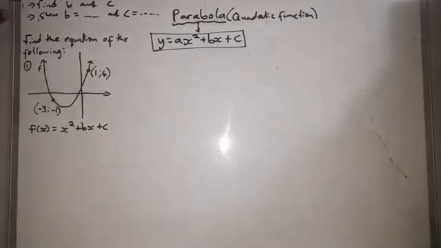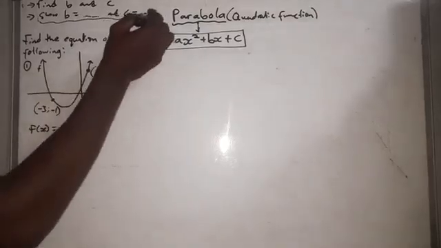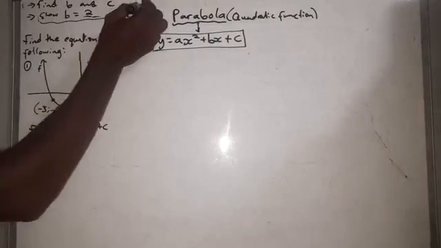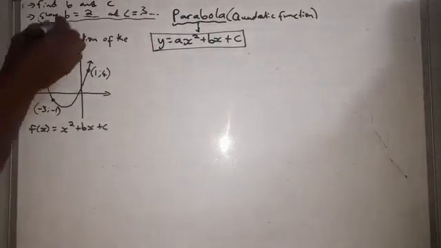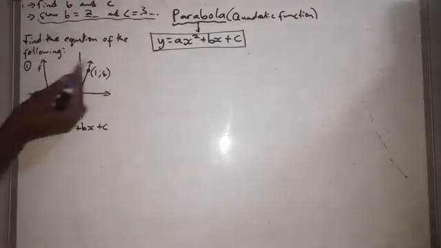But all these formats come back to the same question: find the equation of the following. They might ask it like that, they may ask it like this. Just know that they're just looking for the equation. That's all. People like to misinterpret this. If they say show that B equals 2, C equals 3 maybe, they're not saying use B as 2 and C as 3. They just want you to find the equation.